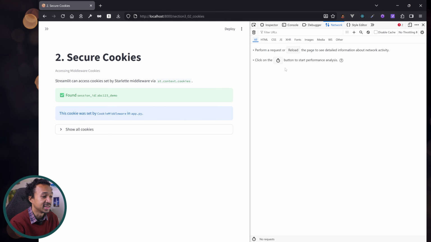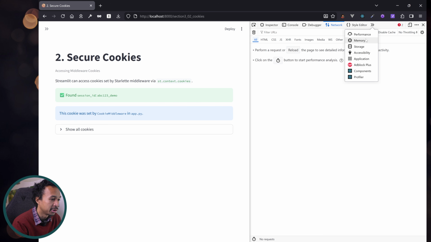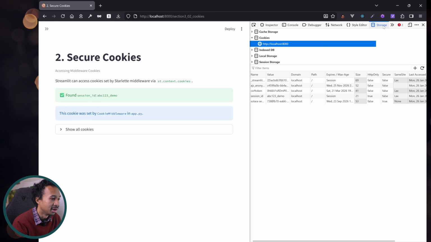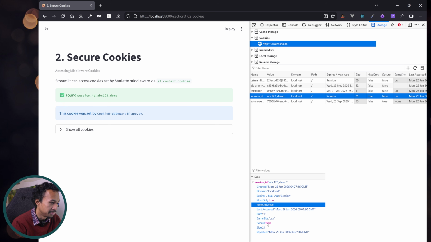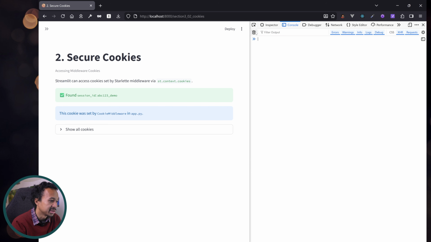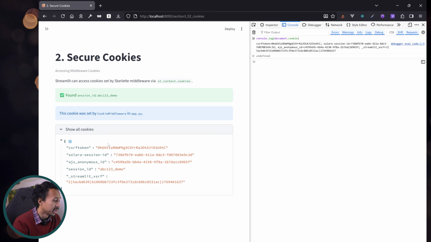And to make sure that's not a lie, we can head to our cookies inside the storage tab of our DevTools, and indeed inside localhost we have our session ID cookie. It also has some attributes like HTTP only or secure false, which I think makes it so that I cannot steal them from the JavaScript cookie. There you go. There are a lot of cookies, but there's no session ID cookie from Streamlit. And I can show all of the cookies. This is to show that I can access all of the cookies from the Streamlit code.